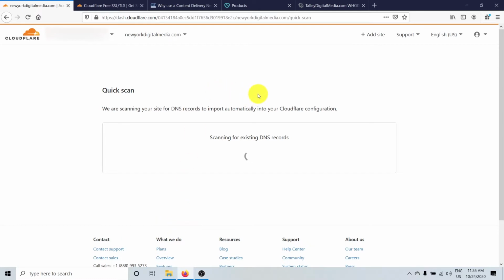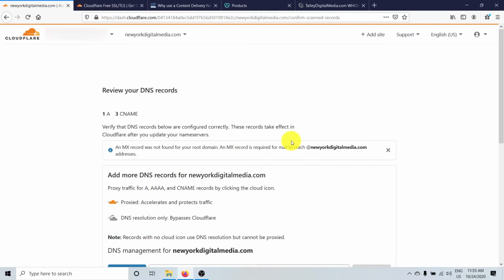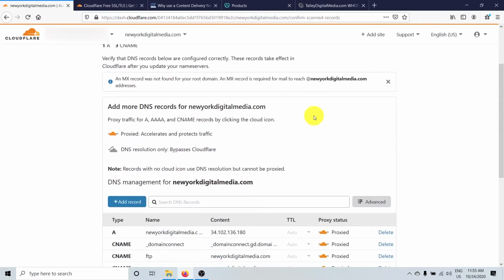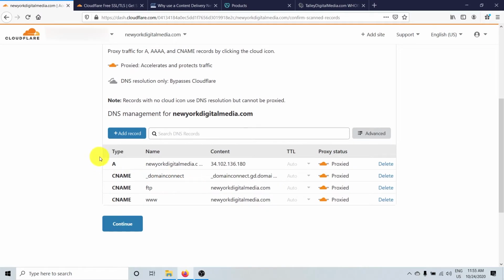Now it's doing a quick scan of what are called DNS records for where your domain is. In this video, most of you are going to have your domain with the registrar GoDaddy. So it's going to search all of GoDaddy's records and pull up your GoDaddy information here, including your IP address of where your domain is actually being hosted. With this one, I just have it parked.